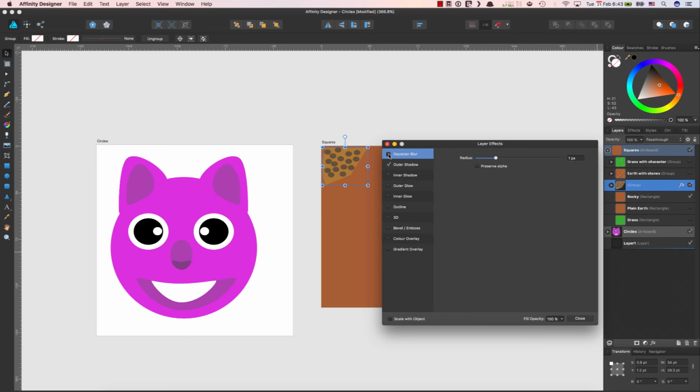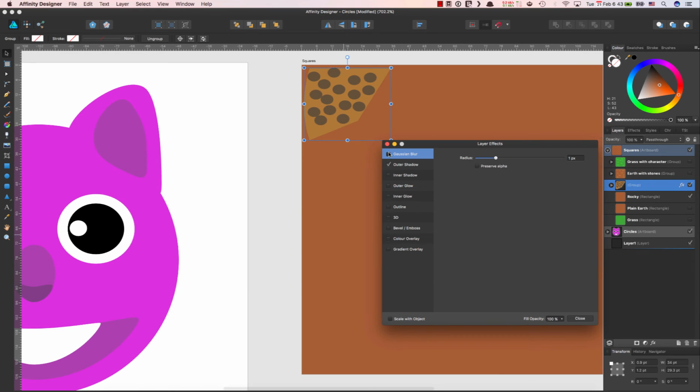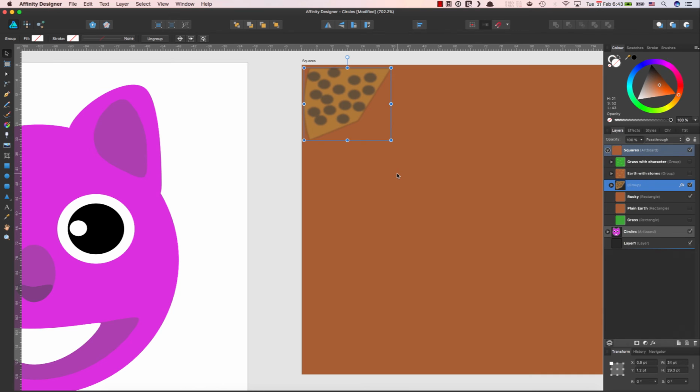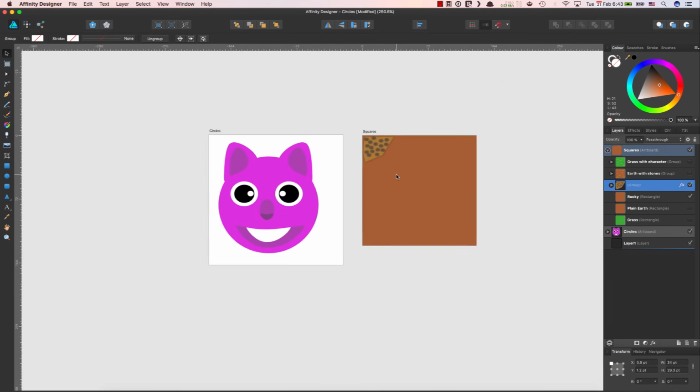So when I remove the Gaussian blur, it looks slightly different. If you notice, I can zoom in a little bit so that you can see clearer. When I add the Gaussian blur, it gives it a slightly blurry edge, and without the outer shadow that's not prominent, but now it's much more prominent, that you know it has a harder edge which makes it look a bit more like a stone.